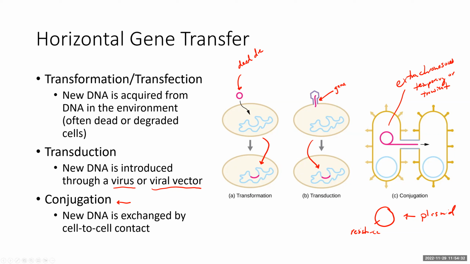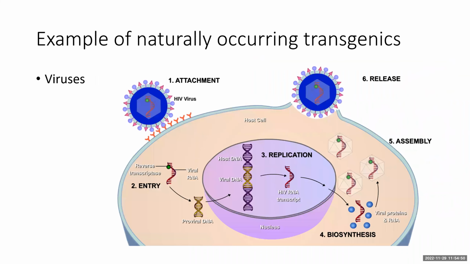So now we're going to talk a little more specifically about moving DNA pieces, like viruses and transposons, and why those can cause big changes and move genes between organisms. One of the key natural ways that transgenics occur when we find them in nature is through virus movement. This happens because viruses are frequently capable of creating proviral DNA. Proviruses are able to integrate directly into the host genome.